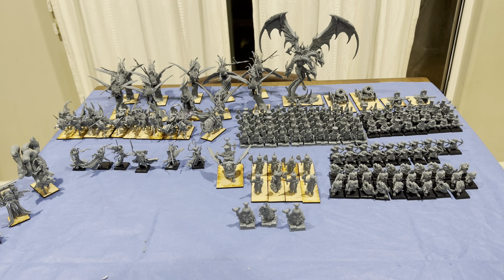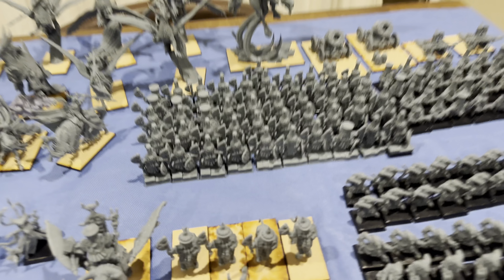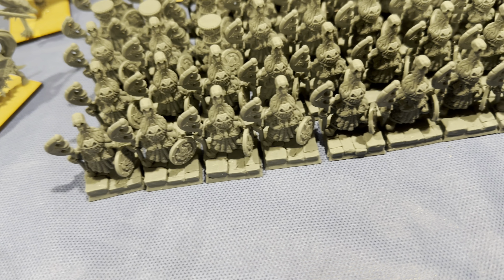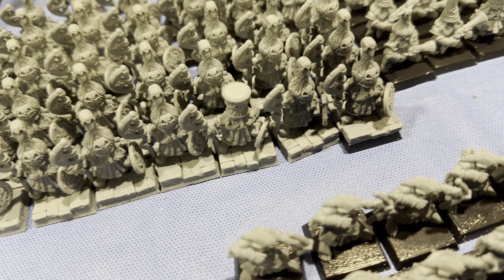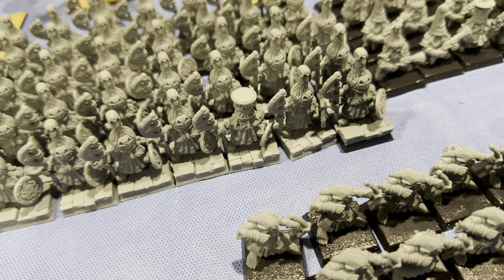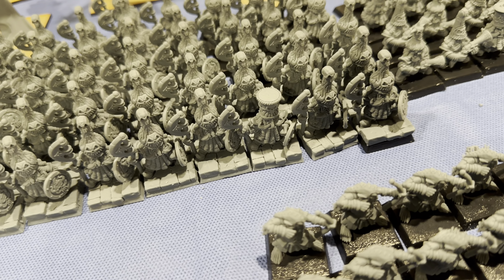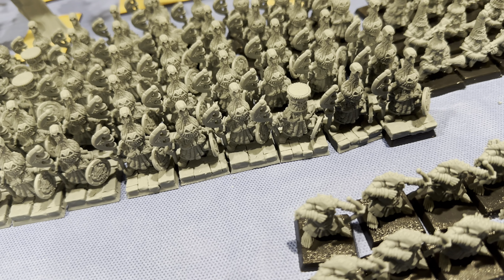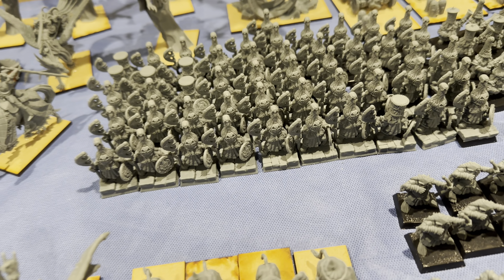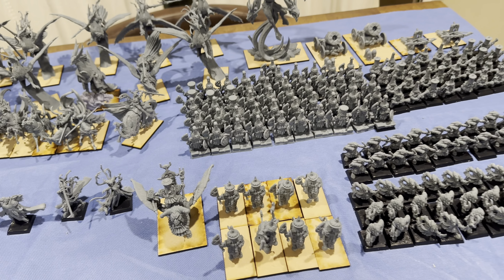And then another 500ml printing these bases. If you guys are thinking about 3D printing resin bases, don't do it — you will fail. For some reason printers just struggle to build these flat surfaces. A lot of people told me that and I wasted a lot of resin, so that's one whole bottle down the drain.